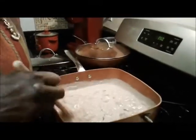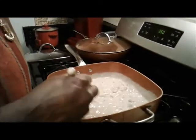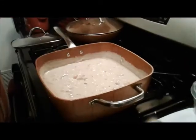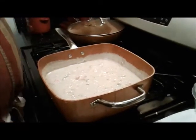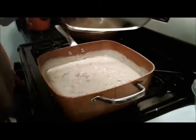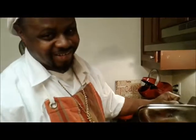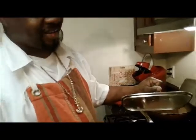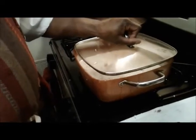How long is this going to cook for? Baby, I'm going to let this cook for about another 7 more minutes. I see them bubbles, so I'm going to take it over the edge, come back to it. We'll see it in about 7 minutes. Good folks, you got to smell this. Hey, I'm not done yet. We're gonna let that rock on in.